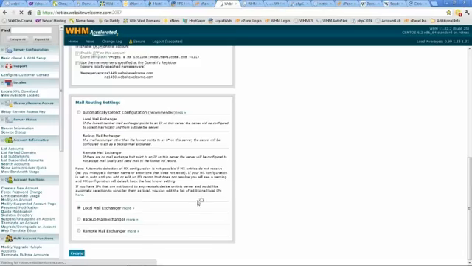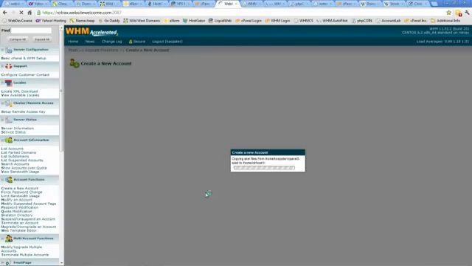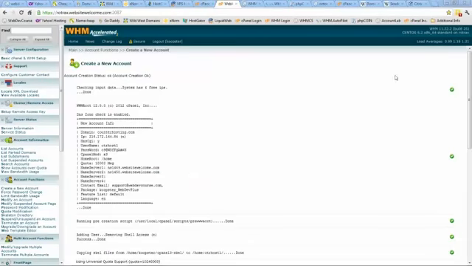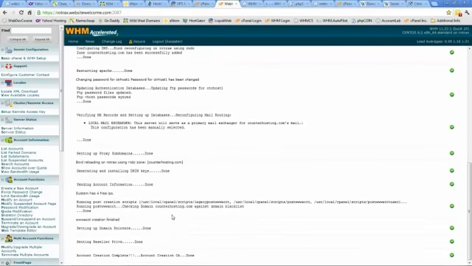Hit create, and it should come out, and if everything goes okay, this is a test. Hey, Murphy's not on today, so we're doing okay. This is basically an output saying what was set up and whether everything went okay. Almost always this is just fine and you can ignore it.